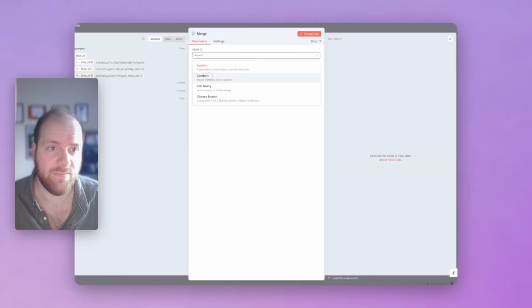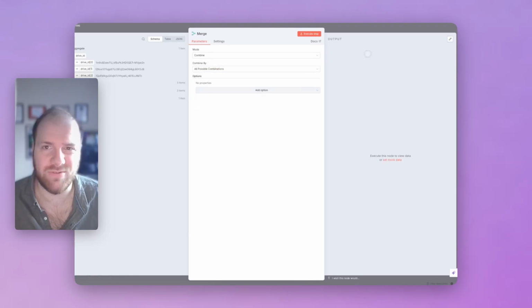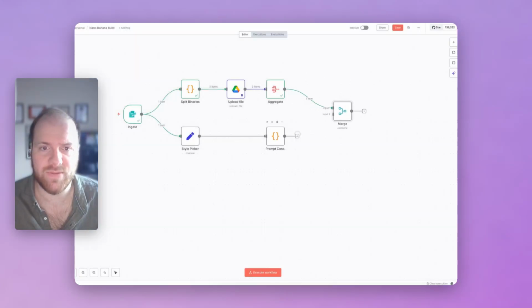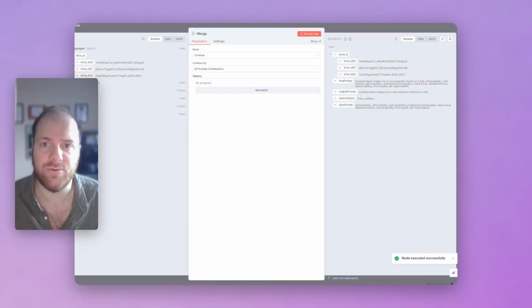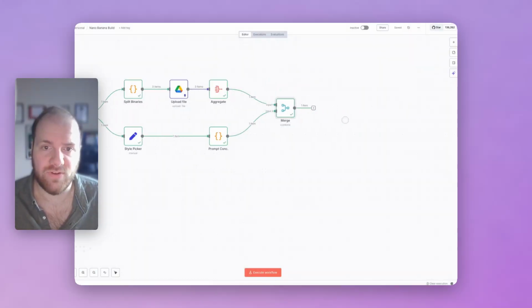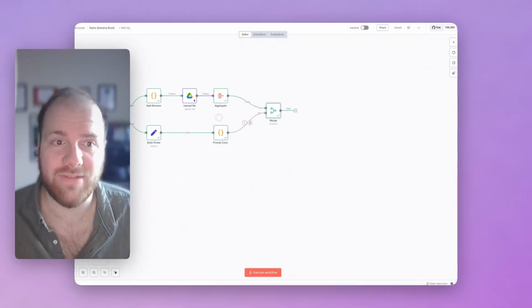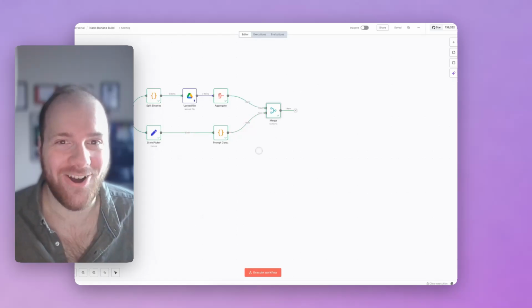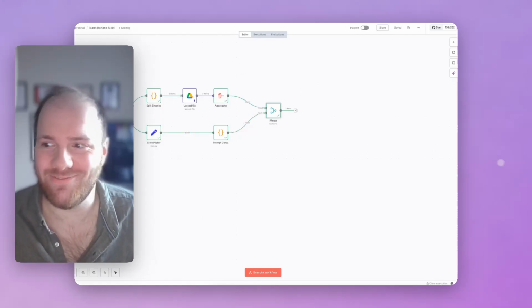And instead of append, we're going to combine into all possible combinations. We don't really need to do any fuzzy compare or anything like that. So now when we combine this and run this, essentially this is going to run both branches and put all the data in one unified place for us, which is exactly what we need moving forward. Believe it or not, we're almost there. There's not a lot to this one, but it's really fun and it's really powerful.